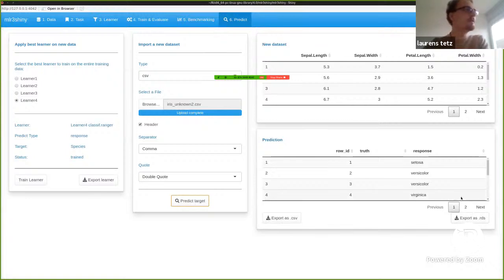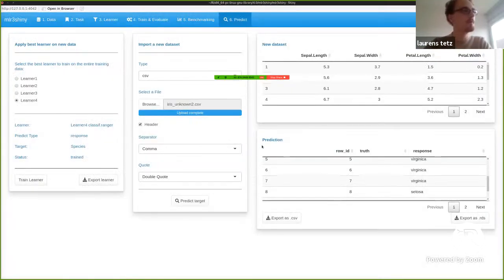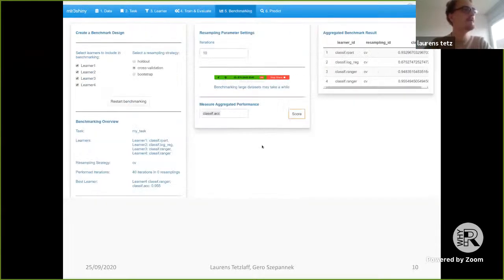And we can see that later on in the future, we will add some pre-processing steps and, of course, extend the functionalities, but this is it for now. So this is basically the app.